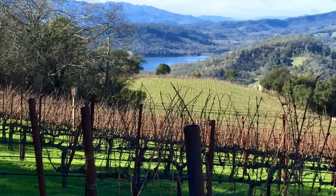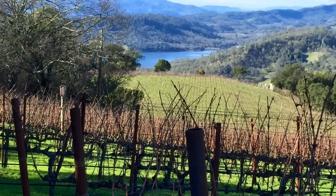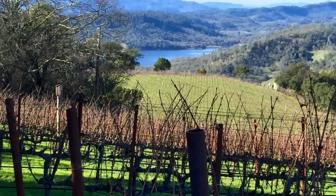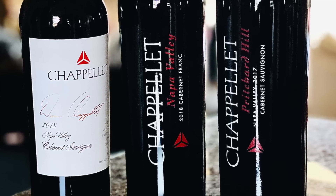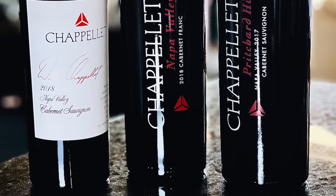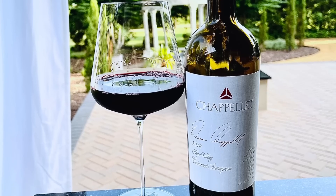Chapelet is another pioneering producer of wine in Napa Valley and one of the very first producers to make wine in the now famous Pritchard Hill area. Pritchard Hill has dry, rocky soils well suited to the production of high quality Cabernet Sauvignon. Chapelet practices green farming and crop thinning, which helps to further concentrate the fruit, resulting in Cabernet Sauvignon with impressive purity of fruit and concentration. The top Napa Valley wine that I'm buying from Chapelet is their signature Cabernet Sauvignon, which is always an excellent value at around $90 a bottle — or perhaps $80 if you shop around.